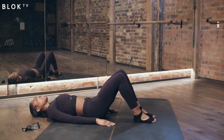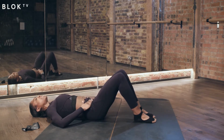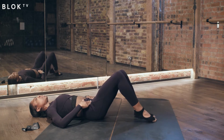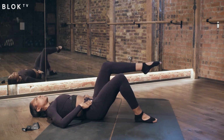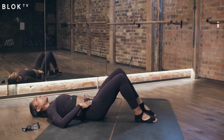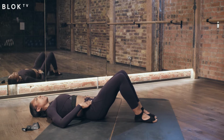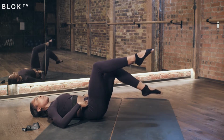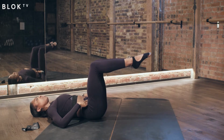So as you're doing this, you want to maintain stability in your pelvis. Exhale to lift. Inhale to lower. You want to maintain that neutral alignment in your spine. So we're nice and stable. There's no movement happening. Right leg up. Left leg up. Hold. Right, I'm upping the intensity here.